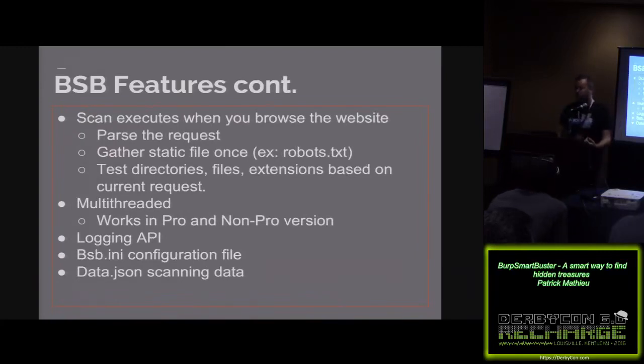And the fun thing, the difference from DerbyCon, is that you don't run the tools. You just activate it in Burp and you browse the website. And that's it. While you browse, it takes the URL, does the brute force in the background, and gives you results. So you just browse, do your pen test, do your stuff, and then you get results at the same time. It's multi-threaded, and it works in the pro version and the non-pro version of Burp, which is really interesting.